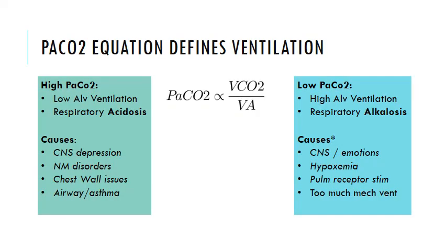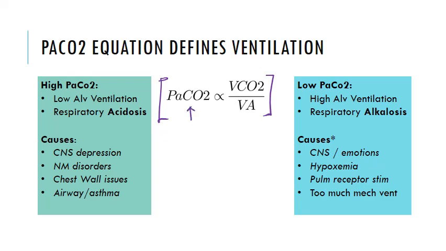In order to best understand the relationship between alveolar ventilation and arterial levels of carbon dioxide in the blood, the best way to really go about it is to use an old friend of mine called the PaCO2 equation, which is your new friend. Before we get into this, what I'd like you to get out of this is the relationship between these three variables. You're not going to need to do any math. So let's dig in and define a couple of these.